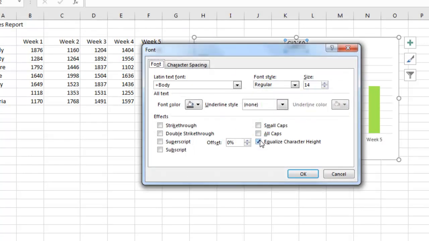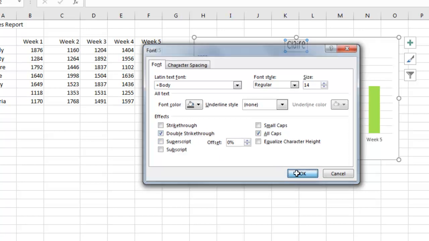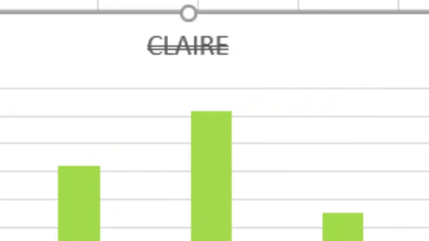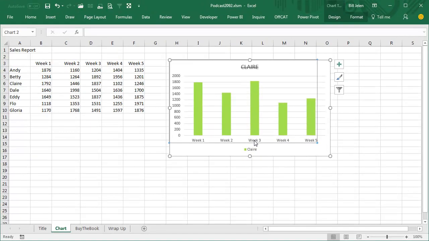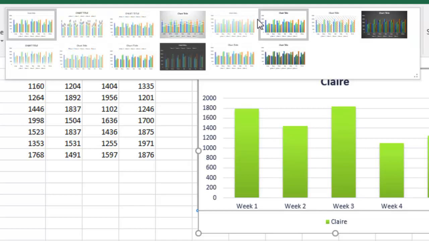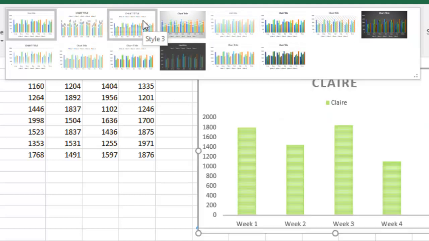I'm a big fan of keeping my to-do lists in Excel. They're not just strikethrough, but double strikethrough. I would love to have double strikethrough in regular Excel, but the only way that's ever going to work, at least it seems to me, is if you're in a chart. The way that I discovered that setting is there is under the Design tab. There's a couple of these that appear in all caps, like that one right there. And there's nothing special about this gallery. Everything in this gallery you could have done in Excel 2010. It's just a trick of finding out where those settings were.